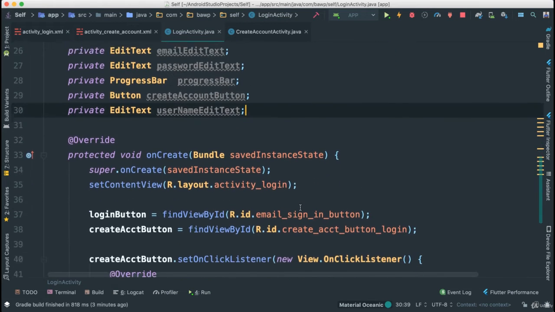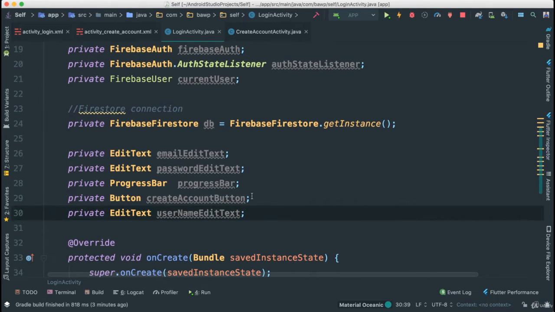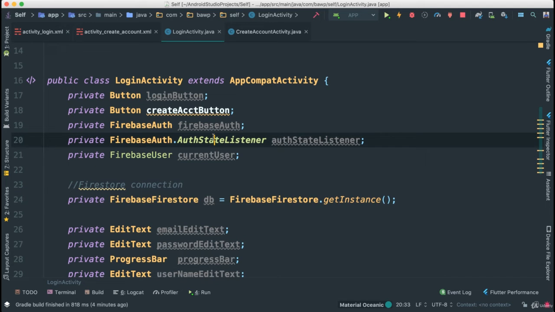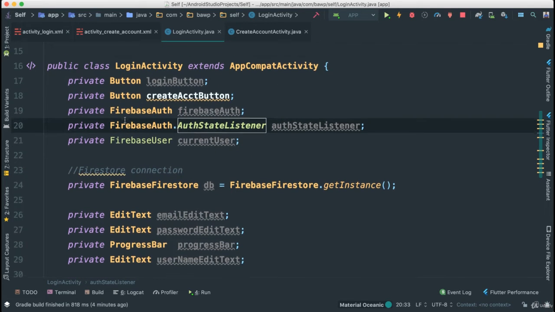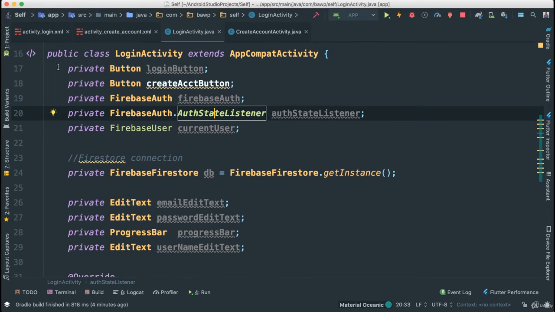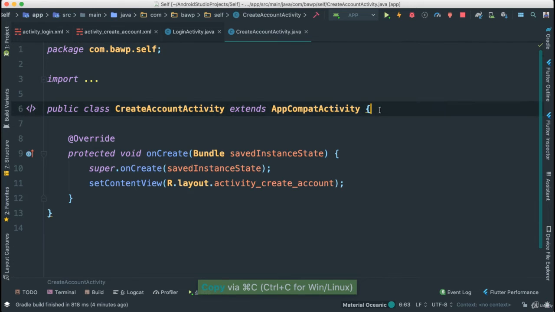Very good. Let's go ahead and get all of those situated. I think I already have create account, so I don't need that. Right, I just realized that all of these should actually be somewhere else. This should be inside of our create account. My bad. Okay, that's no problem. We're just going to copy all of it and take it over right here.